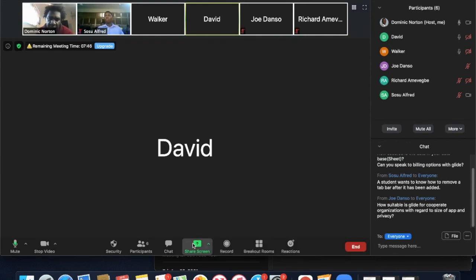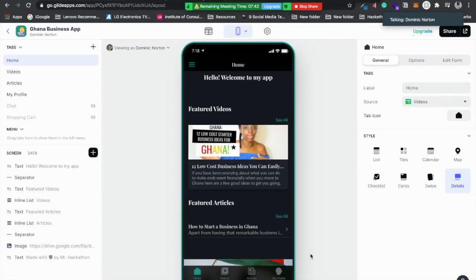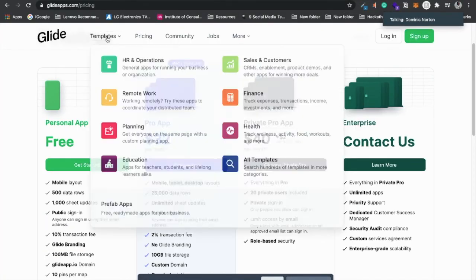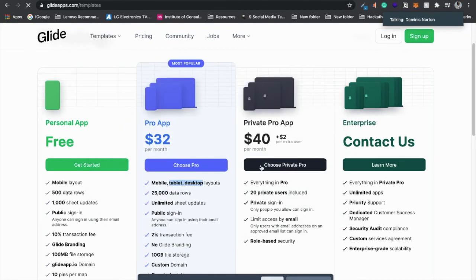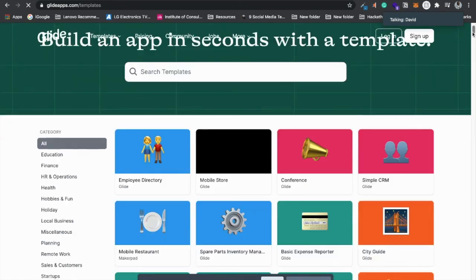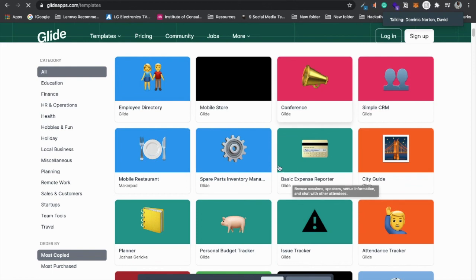If I share my screen again, there's an interesting template. If I go back and take a look at the templates, if we go to all templates, you have a simple CRM, you have conference templates, you have expense reporters.